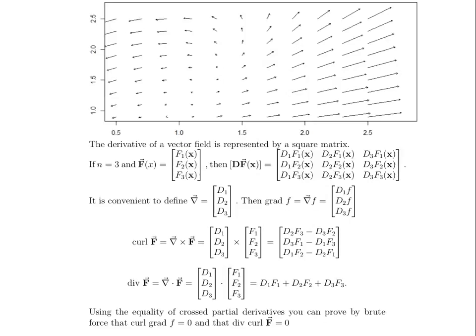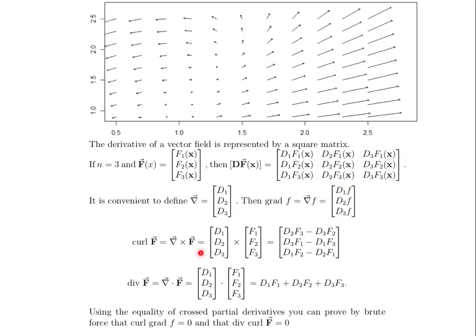So when we write this as del f, it is the gradient of f. It's basically del multiplied by f, as if we treated f, the function, as some sort of scalar. We would bring it inside and then have d1, the action of taking the derivative with respect to the first variable, acting on f. d2, the action of taking the derivative with respect to the second variable, acting on f, and so on and so forth. What's really useful is that we can define 2 big properties of vector fields using del, this operator.